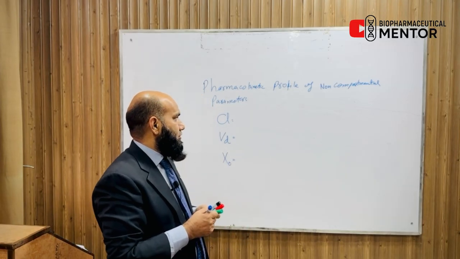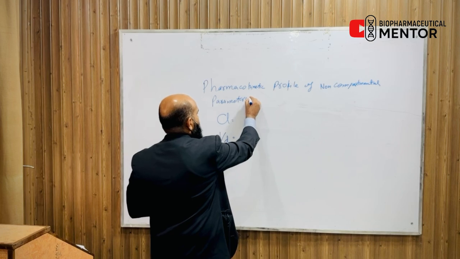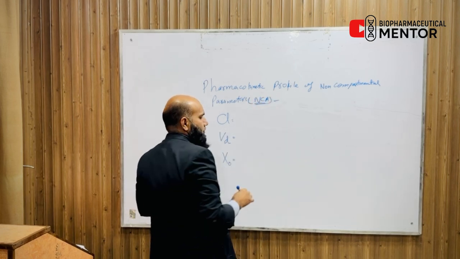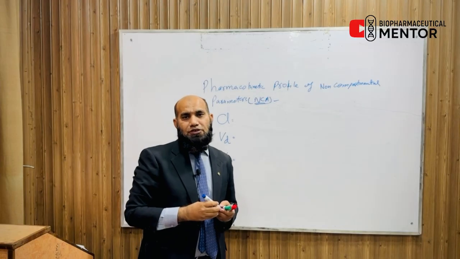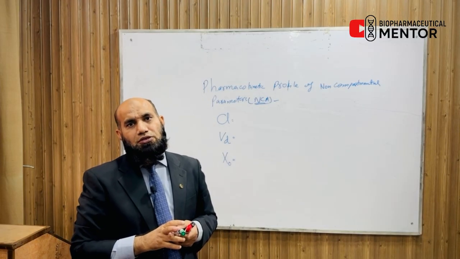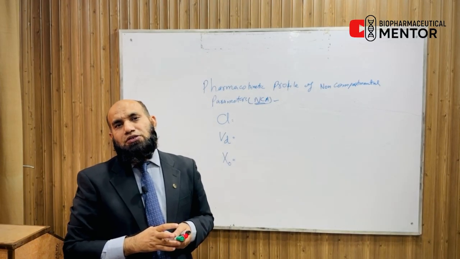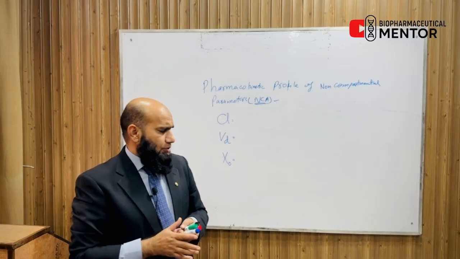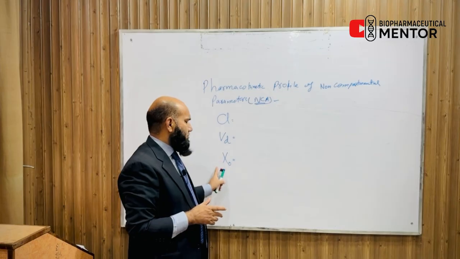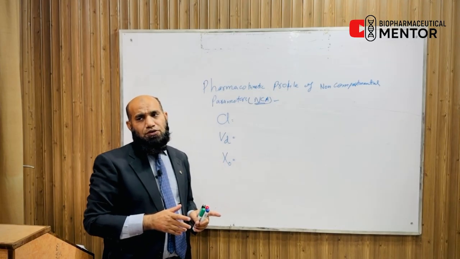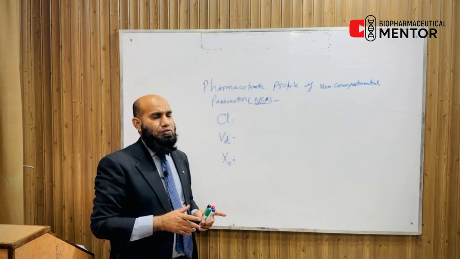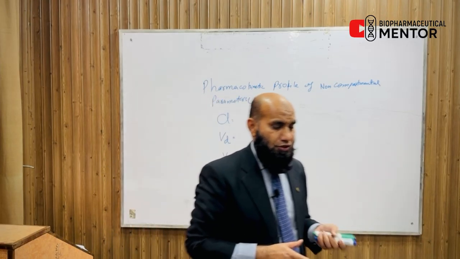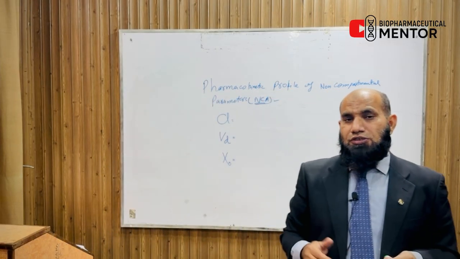Before starting this, I want to explain NCA, and we are discussing exercise number 13 of our book, where we have given you the data for calculation of all these. These parameters are very important for any type of drug or therapeutic value. If we want to perform therapeutic drug monitoring, TDM, then we need these parameters.